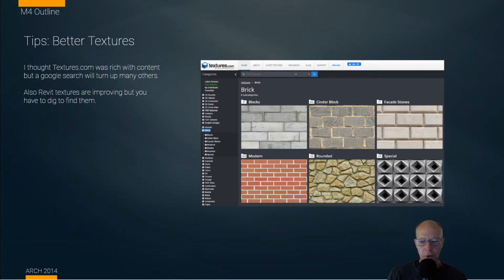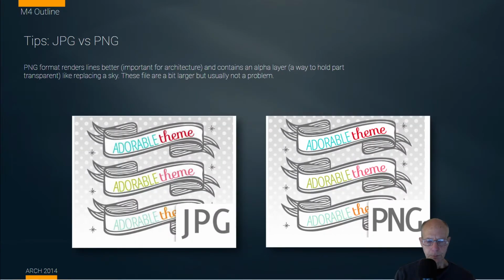I'm always encouraging you to find better textures than what you'll find inside of Revit, although Revit is getting much better at having inherent or encapsulated textures within the software. But there are plenty of sites where you can go and gather really rich, realistic textures. Just a reminder of that.